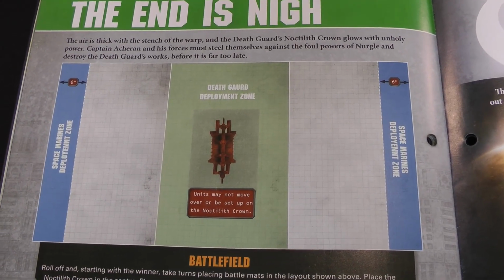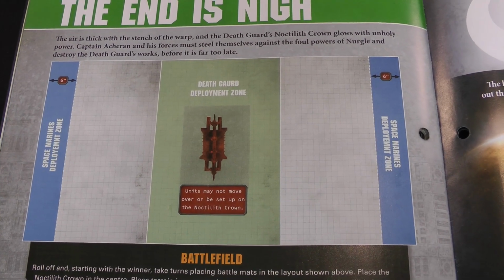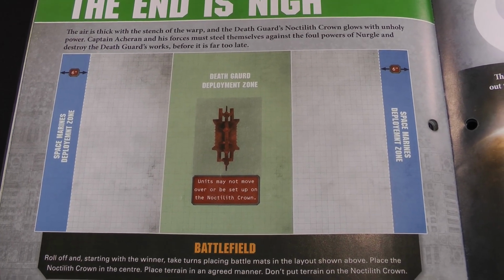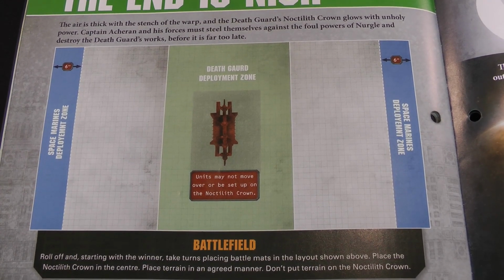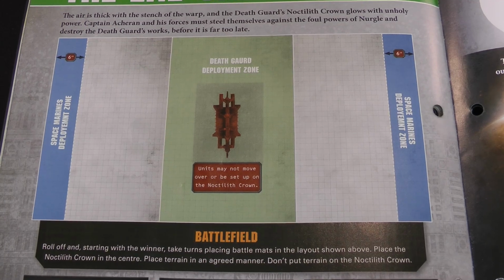So you can see on the battlefield the Noctilith Crown is placed in the centre, like that, and that forms the objective. The Death Guard deployment zone is essentially the central of the three battle mats. They can deploy anywhere on there, and then the Space Marines have a 6-inch deployment zone at either short edge, the ends of the board. It says you can place the terrain in an agreed manner, but don't put terrain on the Noctilith Crown.